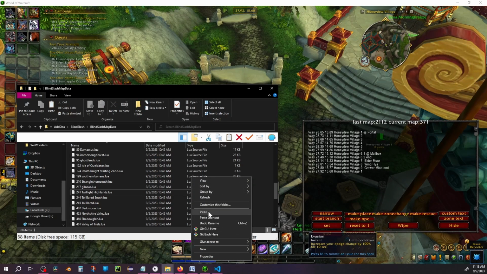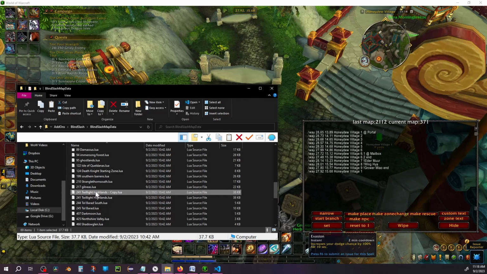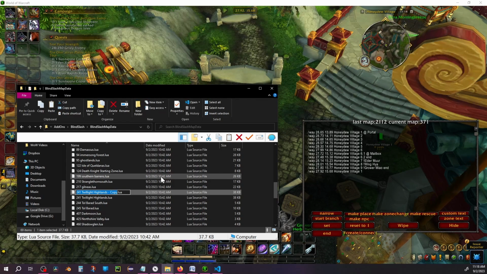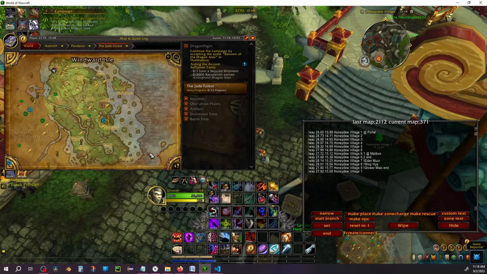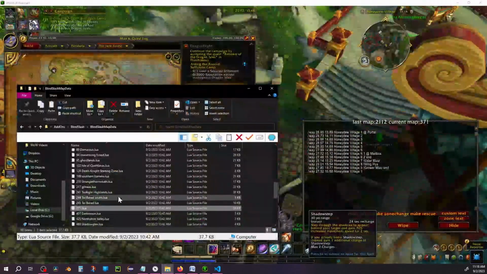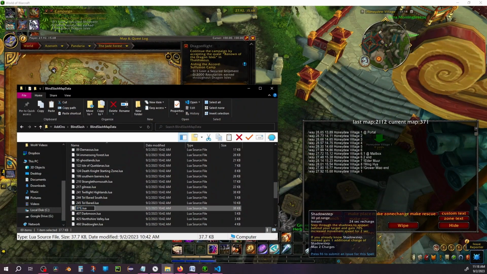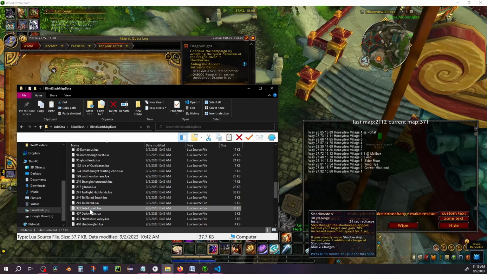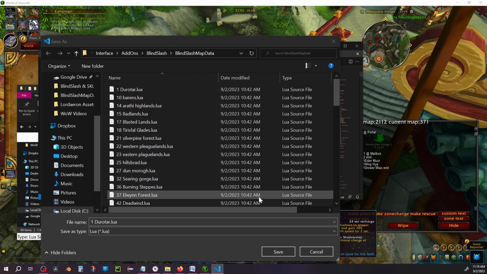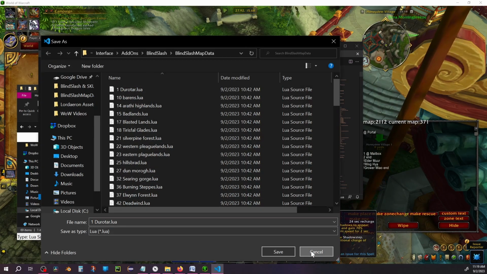Paste it in there and rename it. Start with the map number, of course. But then at this point you also need to make sure that you have the zone name. Finding that is as simple as going back to your map and checking what zone you're in. It doesn't need to match exactly. This says the Jade Forest, but I can just type Jade Forest. Just something that makes it easier for people to figure out later. Always keep the map number first though, to make it easier to find things later. You could also create a file and just save it with the regular save dialog.